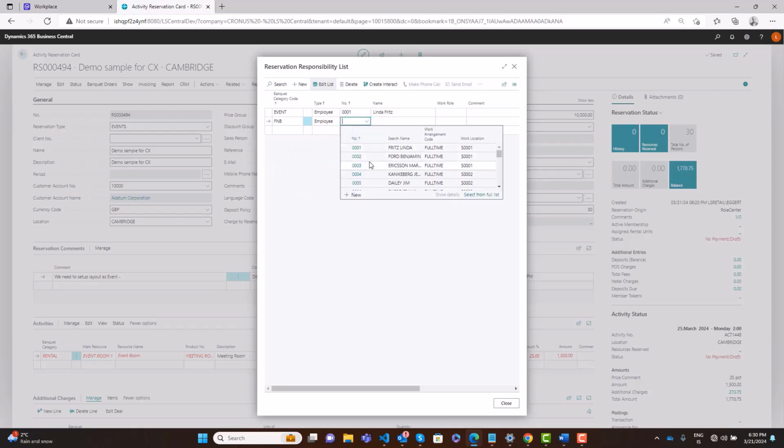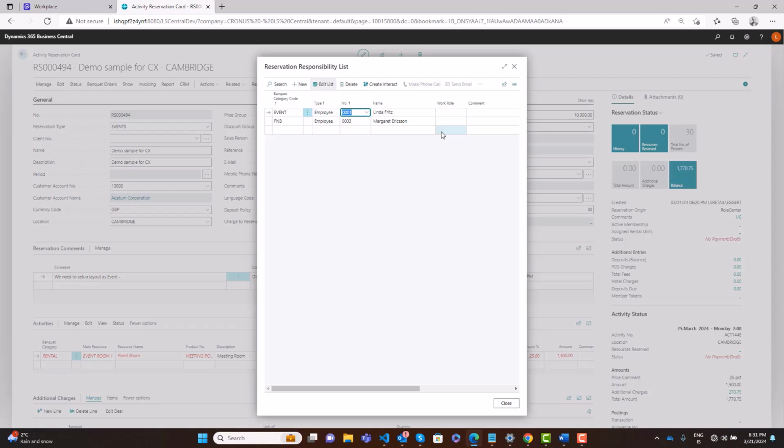In this case, you might have a specific employee responsible for the food and beverage part of this event, and you might have another person responsible for the meeting rooms. These can be automatically assigned here, or you could manually change it for each reservation.